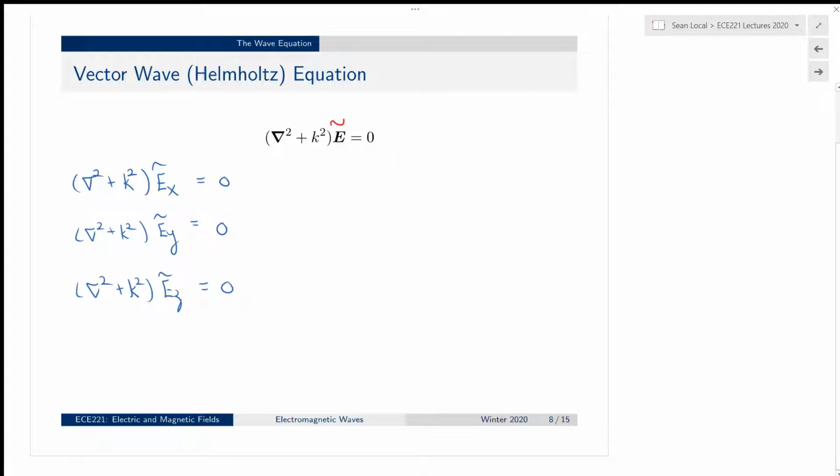Next, let's expand the Laplacian operator. For the types of solutions to the wave equation that we're going to be looking at, we're going to do this in Cartesian coordinates. So the Laplacian operator expands to a second derivative with respect to x, a second derivative with respect to y, a second derivative with respect to z, and these all act on E tilde, and then we can even absorb the multiplication by k squared into this operator here. And of course the result is still 0.